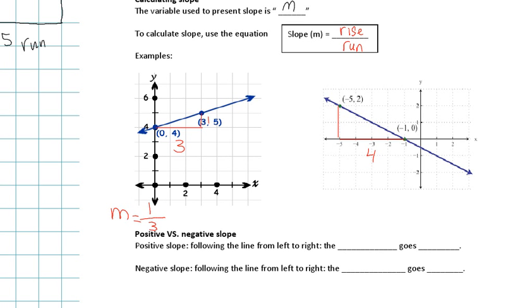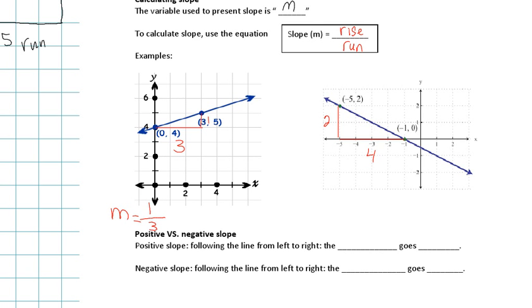Now, am I going really up? If you're looking at this, which way is your line going? Is it going down or are you going up? It's going down, because you always have to look from left to right. It's going down, right? This is going up. We always look from left to right. So it's going down, so the slope has to be negative.